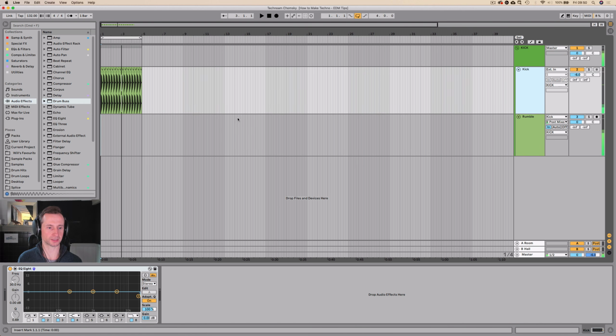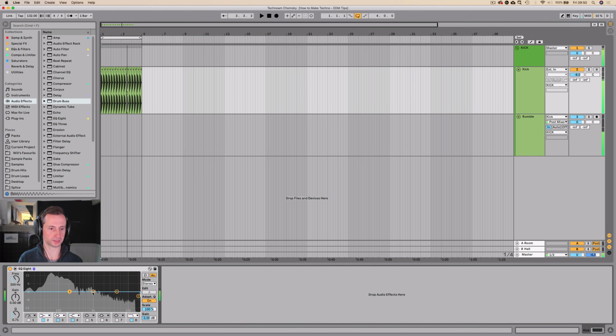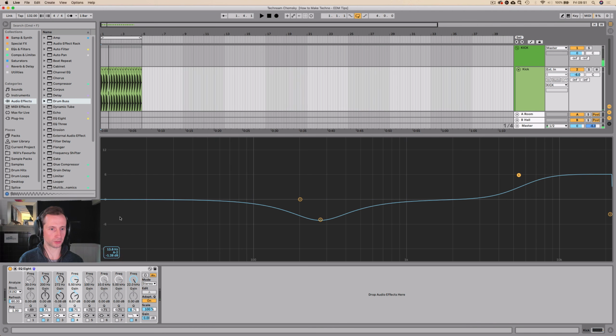But I think our kick needs a little bit of work actually. I think it needs some of these boxy frequencies taken out. And some high end on a shelf. And a bit of punch or knock.